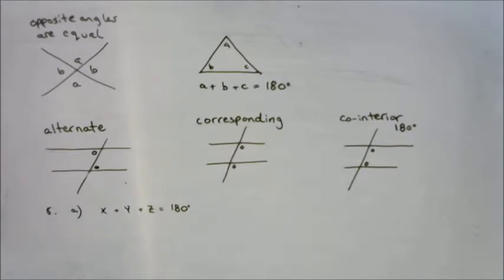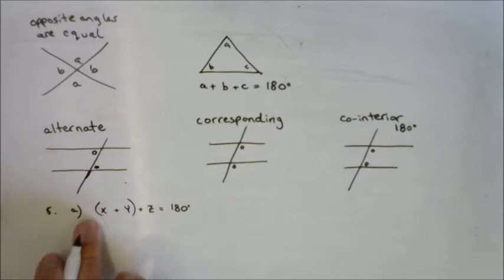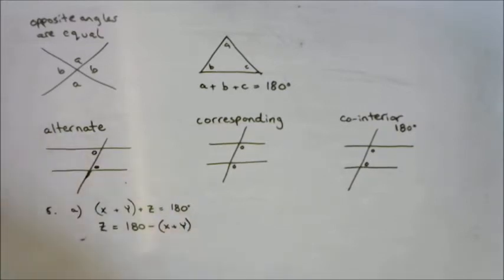So I'll do it algebraically. Of course, you can just do it quick on your calculator. But basically, we're looking for angle Z. I'm going to group x plus y and subtract that from both sides. That tells me angle Z is 180 minus whatever x plus y was. So if x plus y is 58 plus 72, that's 130, then that tells me that angle Z is 50 degrees.